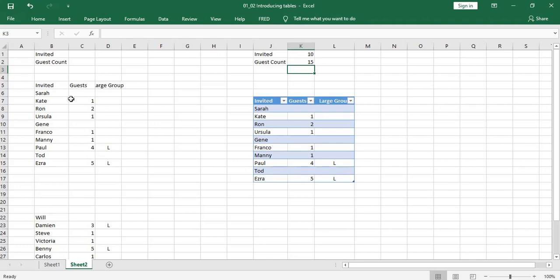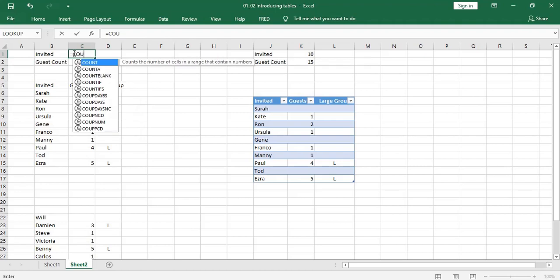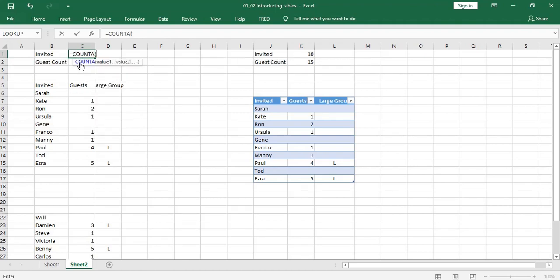Now, let us do the one for our range. This one is a range. Why is this one a table? Our range of invited guests, you want to count. Equals COUNTA, closing parenthesis, enter.